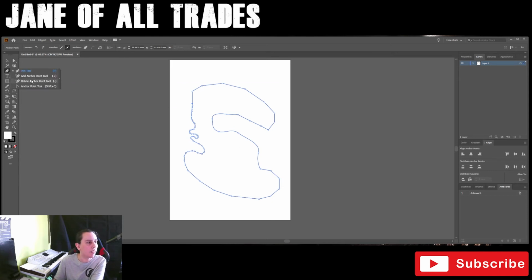Other elements that you have in the pen is you can add anchor points. So these little dots are actually called anchor points, and you can run round your artwork, even where it was squared off, and add anchor points. You can add as many or as little as you want.